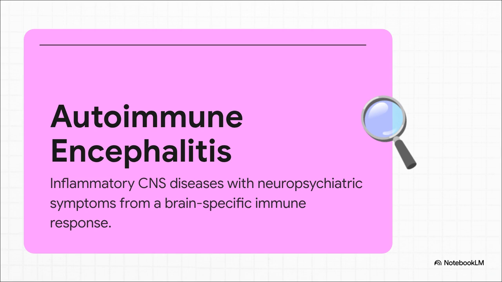These targets can be on the surface of your neurons, which gives you that classic encephalitis picture, or they might be on other brain cells, like astrocytes or oligodendrocytes, which leads to these other distinct syndromes we now call things like astrocytopathies or MOG-associated disease. But no matter the target, the presentation is almost always dominated by major neuropsychiatric symptoms. And let's be perfectly clear, these are full-blown neurologic emergencies. A delay in diagnosis, a delay in treatment, that doesn't just mean a worse outcome. It can mean irreversible loss of neurons, and in some cases, a lethal outcome.